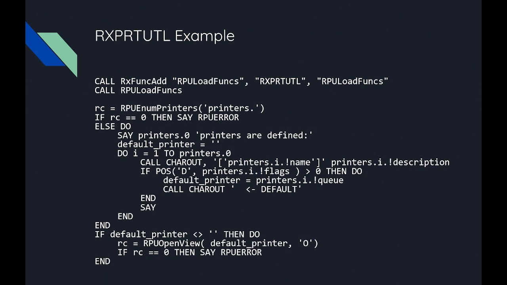Oh, by the way, I probably should have touched on this previously. You might notice this syntax, RPU error, the other one had ULS error. So other than in RxLVM, which as I mentioned was my first library and I did things a little differently, most of my REXX libraries have the convention that when an error occurs in the function, it will return a non-zero error code and it will set a variable in the environment which contains an error message. So that variable name is going to be different for each library. For RxULS, it is called ULS error. For RxPRTutil, it is called RPU error.